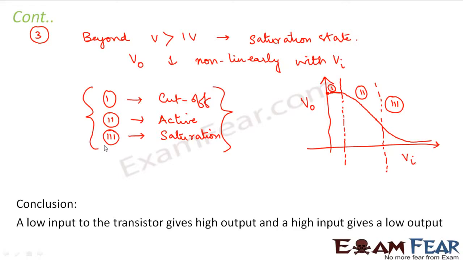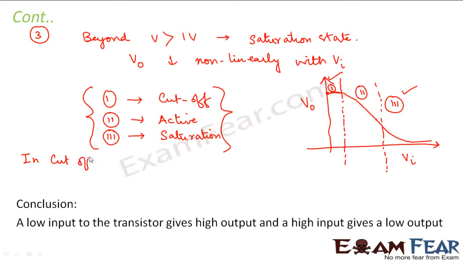Now if I say that I want this transistor to act as a switch, what is a switch? If you switch it on, that means you are changing the input voltage. As soon as you change the input voltage, there should be an instant change in the output voltage. Similarly, when you switch it off, there should be an instant change in the output voltage, right? So if you look at this graph, the transistor can behave as a switch only in the cutoff zone and the saturation zone.